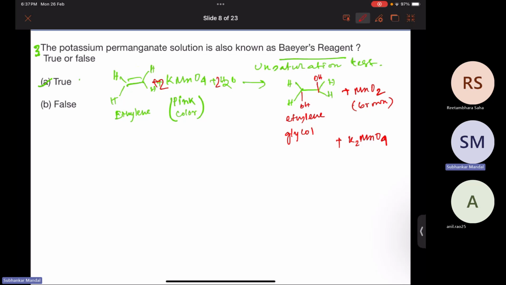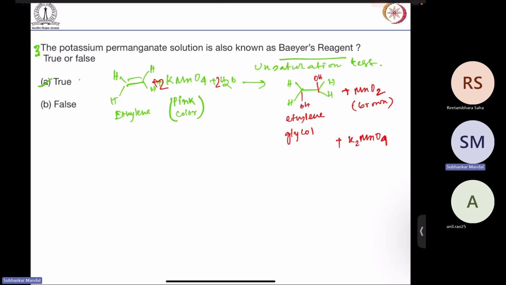If you are testing a compound that may contain unsaturated molecules, you can use Bayer's reagent. If the pink color turns brown, that confirms that your sample contains unsaturated molecules. We do all these tests when we have a sample or pollutant and want to know which elements or kinds of compounds are in it. People add a reagent to a small amount of the pollutant, and if pink becomes brown, they can tell it contains unsaturated molecules. So the answer is true.